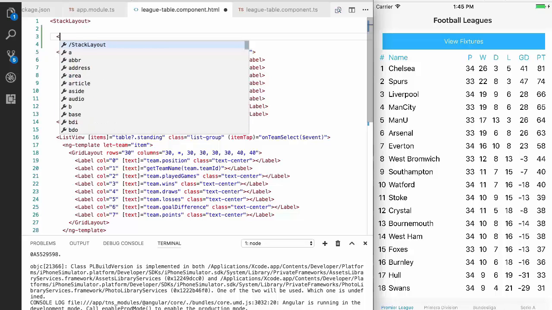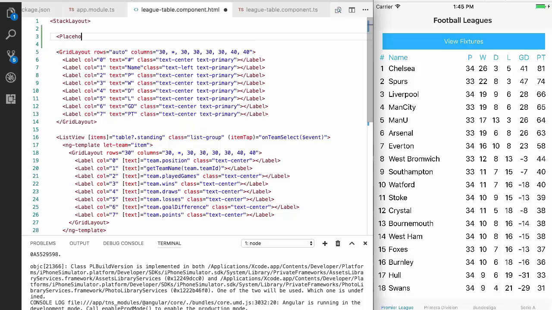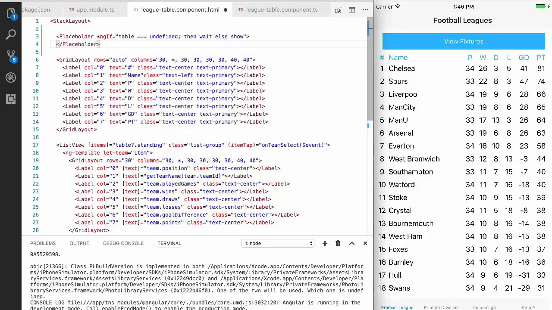So what we can do is add a placeholder with an ng-if. We'll basically check whether the table is undefined, and if it is, then we could say wait, else show. And that should get us started.